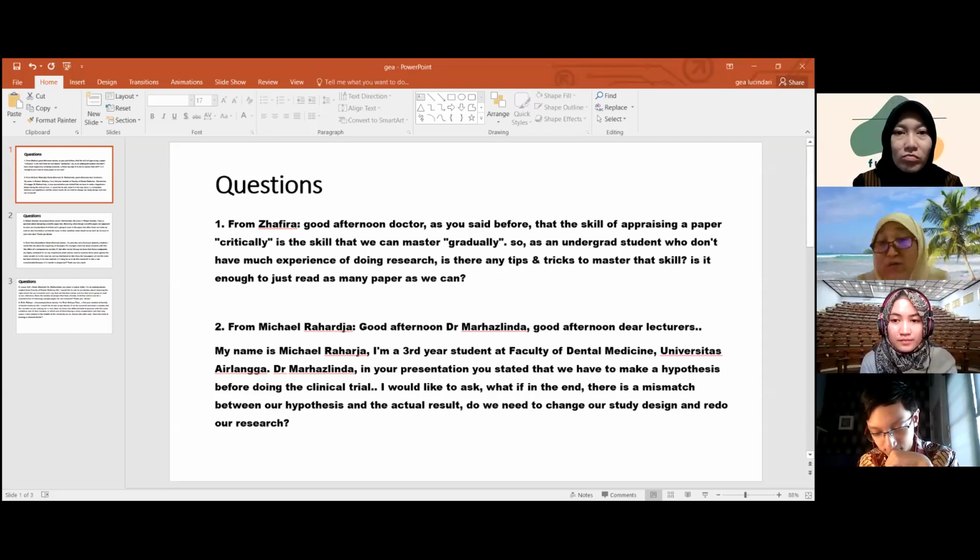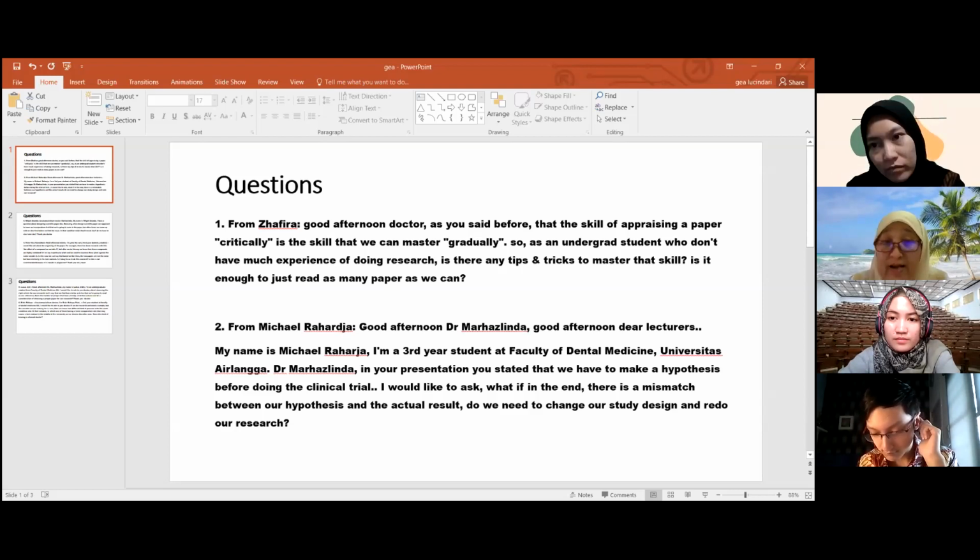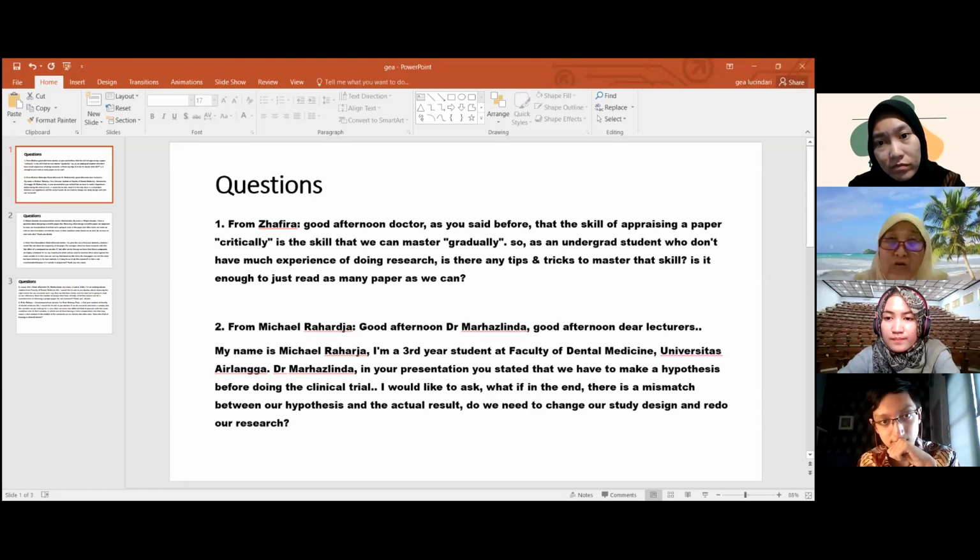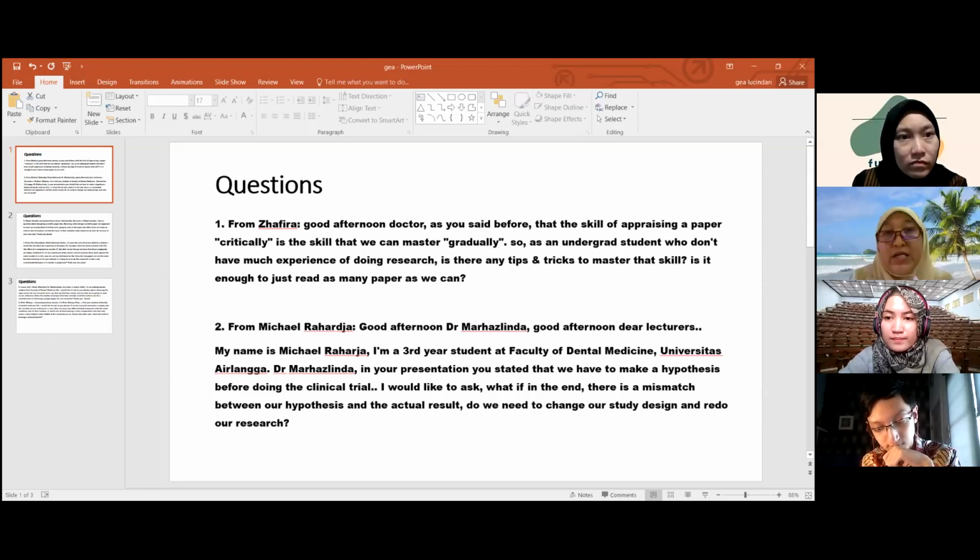Pertama, dia tak ada shortcut lah, tak ada tips and tricks. But what I can tell you, I understood from Dr. Gia and Dr. Aulia that for year 3 student, you already have your research method class. Yeah, but of course, I understand it is at undergraduate level. So what you need to do, you need to read. You need to polish your research method knowledge. So read, because selalunya dekat undergraduate level ni, kita bagi sikit saja, very superficial. But if you want to be able to appraise paper critically, you need to polish your research method knowledge.